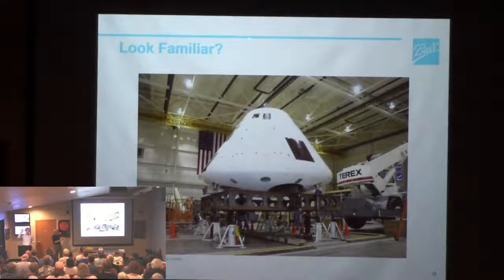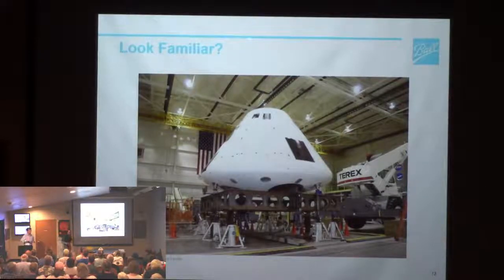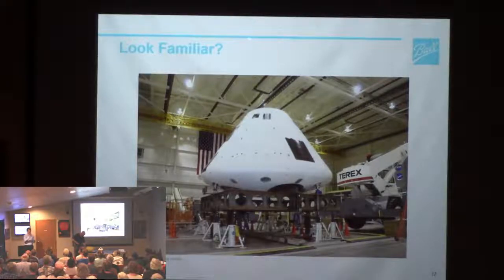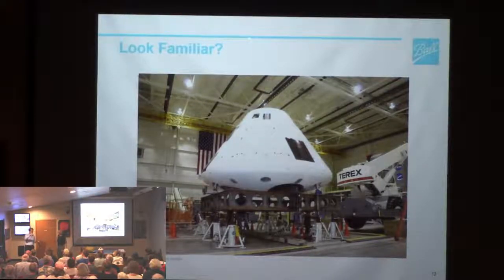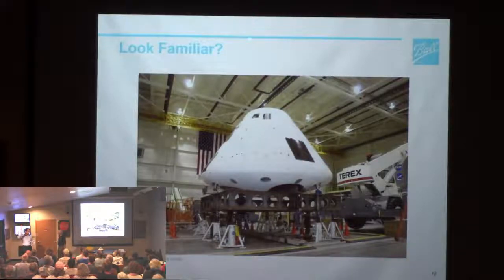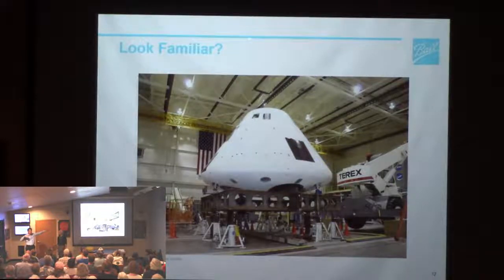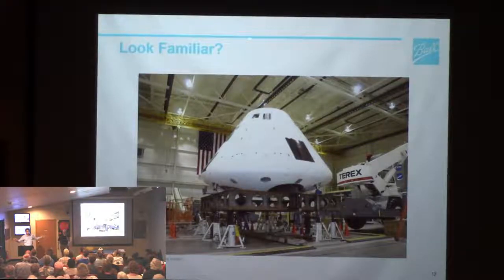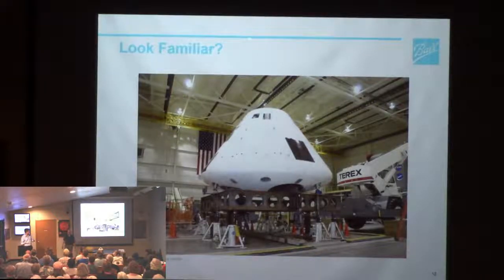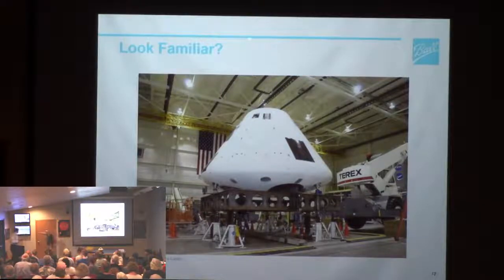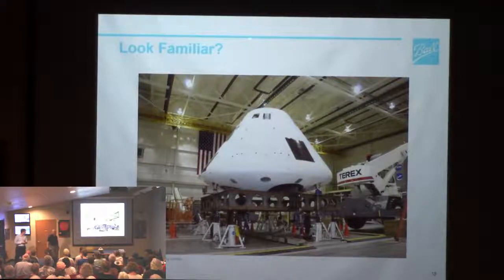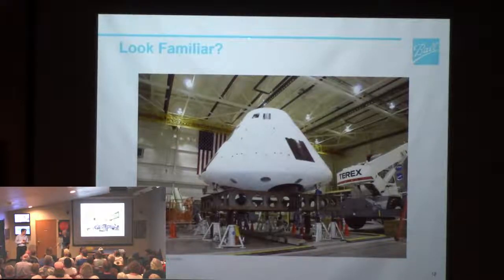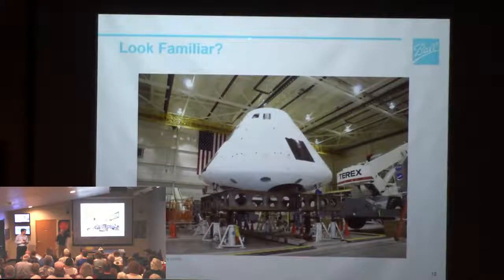You guys went out and saw the Perseid meteor shower. Those bright objects soaring across the sky. A lot of those objects are very small and they heat up immensely. And that energy from just a tiny particle shooting into our atmosphere was that bright in the sky. This is about 15 feet in diameter. So this one is a little bit brighter upon re-entry. And here's some, these are actually meteors. These are trails of meteors creating, hitting the upper atmosphere, creating some electromagnetic disturbance that the antennas outside can pick up.